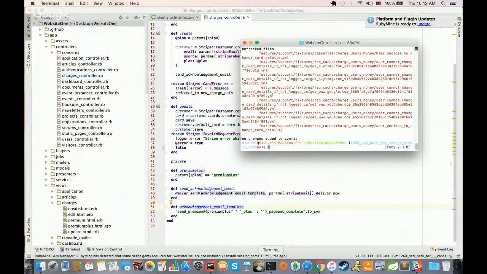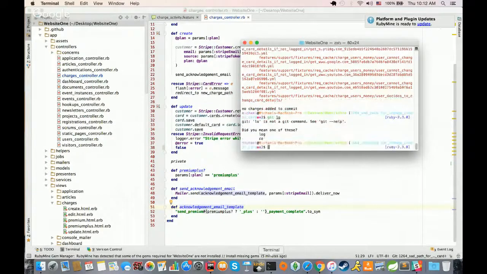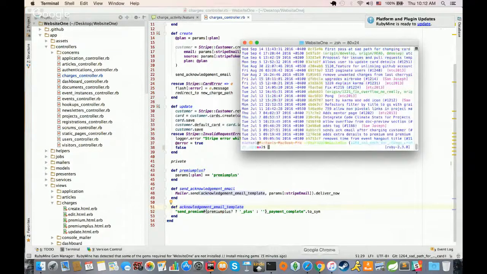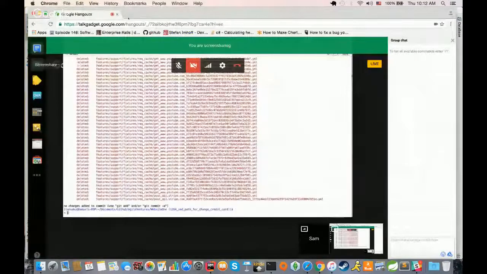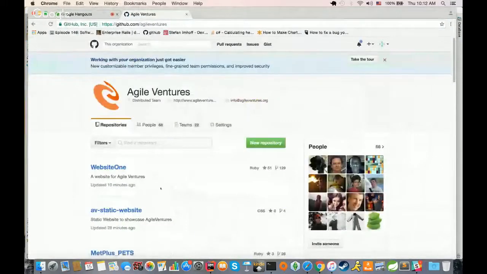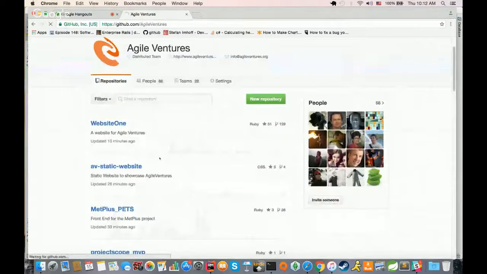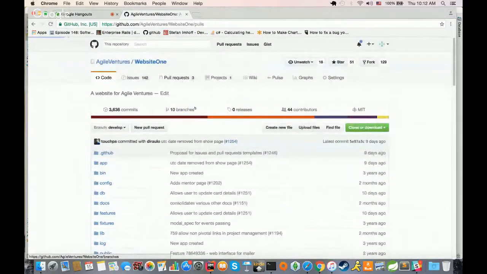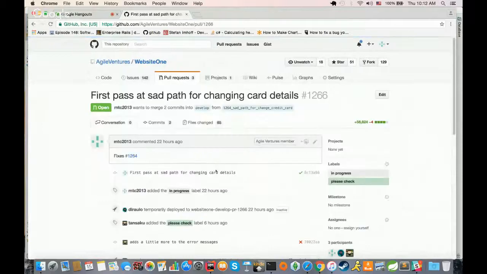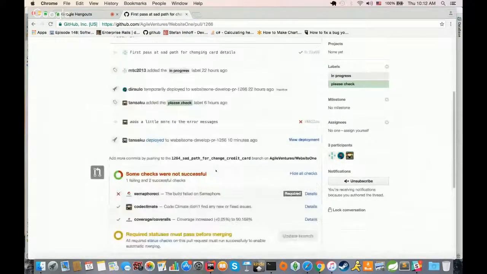I think what I want to do there is remove the fixtures directory and get clean, and then check back out the fixtures directory. Right, and now I'm clean.